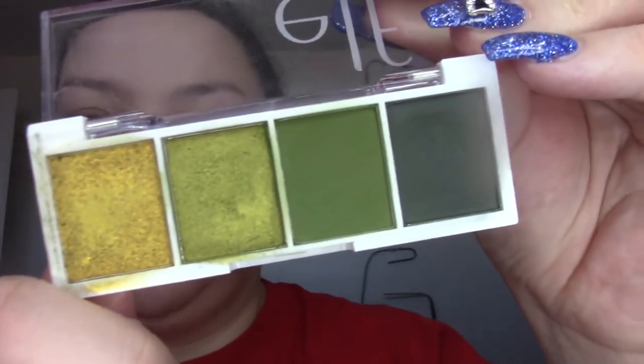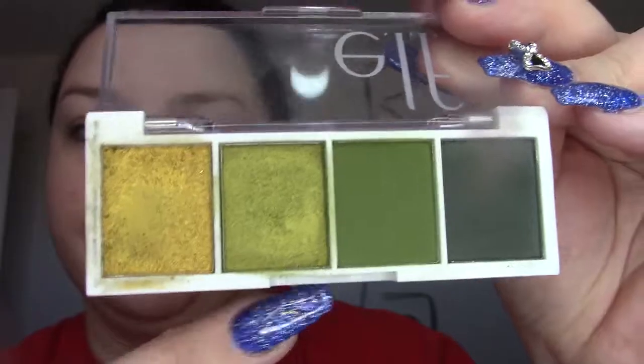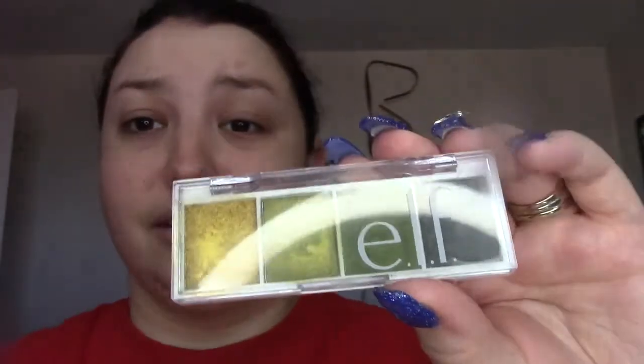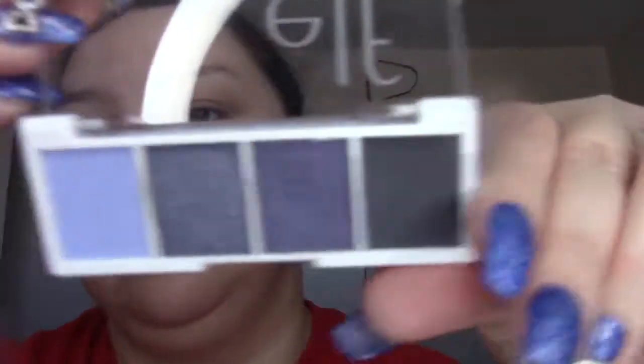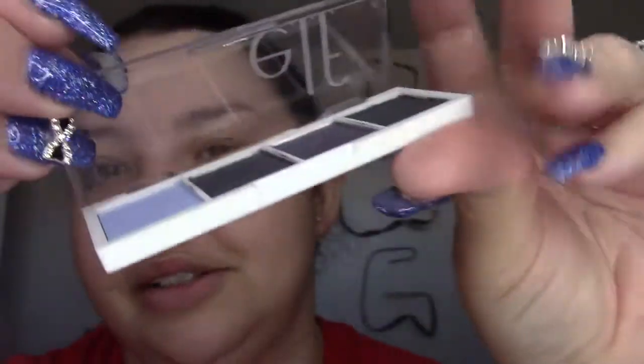Let's look at some eyeshadows. I have these little babies by e.l.f. — these are their Bite Size Eyeshadow Palettes. This one's in Hot Jalapeno, and I really like this for when I'm wearing like green scrub tops — I love wearing this green with these shimmers. You can tell I've used it. I really like this one and they're tiny — it's $3. It works almost as good as some of my high-end stuff and stays all day. This one is in A Caillou, also a Bite Size Eyeshadow Palette by e.l.f. — look at how cute that is with the blues. Really nice, $3.